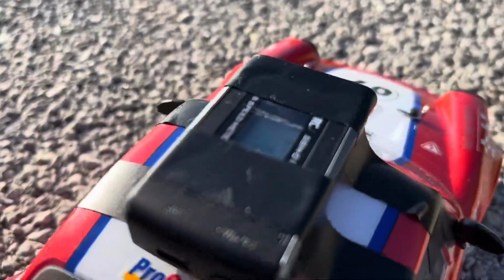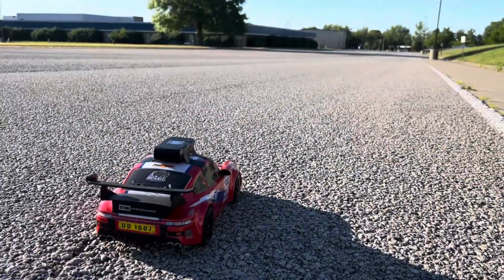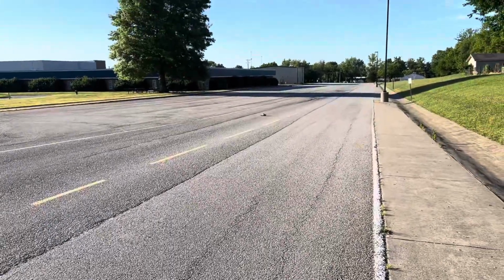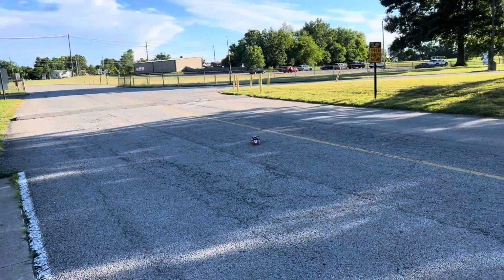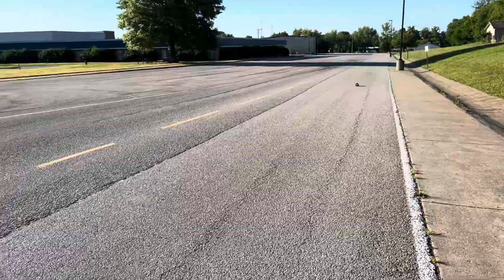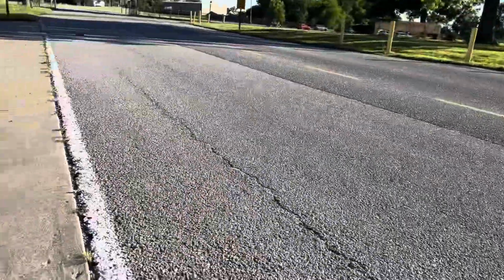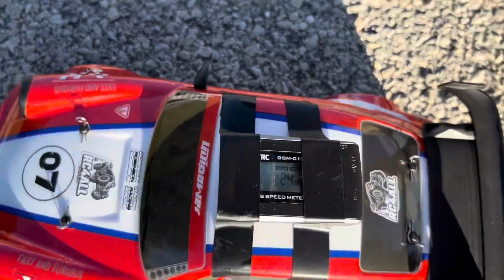All right, speed GPS meter hooked up. Zeroed out. Let's see what it'll do. Hard to control. Yeah. Reckon 24 again. Yeah, 24 miles per hour.